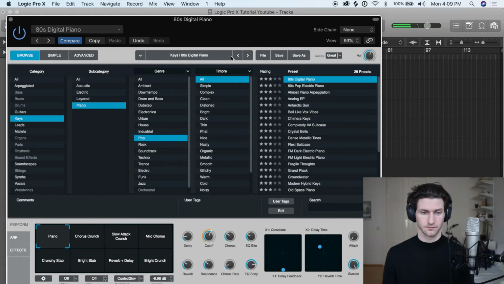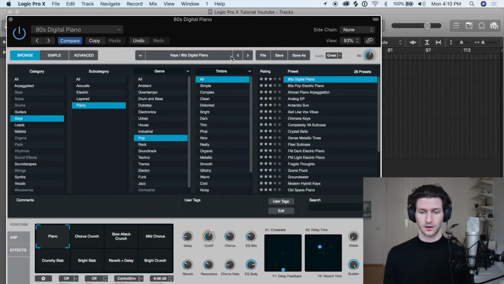So, kind of cool. And if you have your MIDI keyboard plugged in, it should also be working just like mine is working now. If you don't have it, plug it in by USB and Logic Pro X will recognize that it's a MIDI keyboard and you should be able to get up and running without a problem.